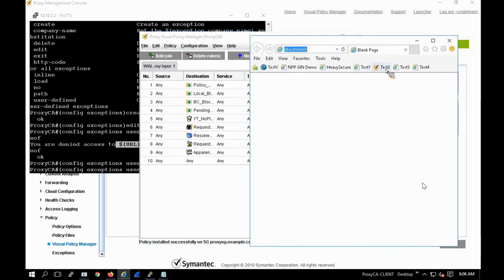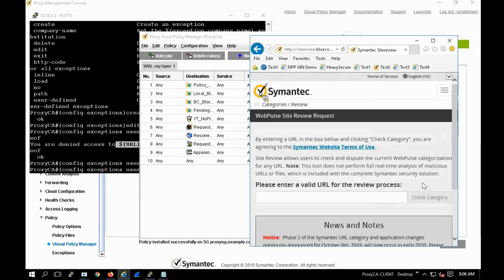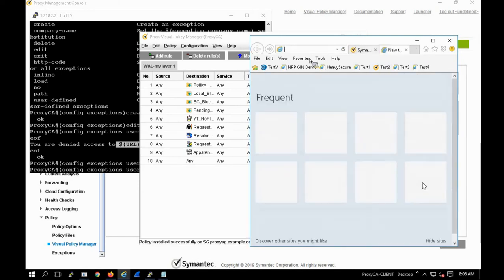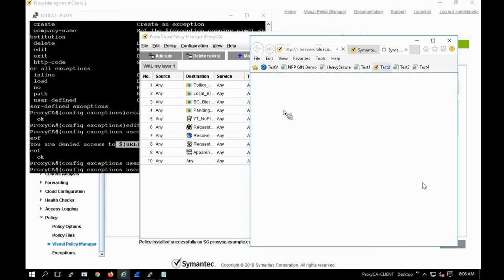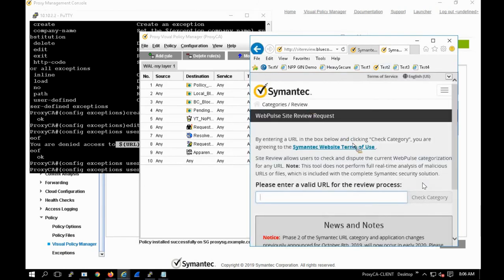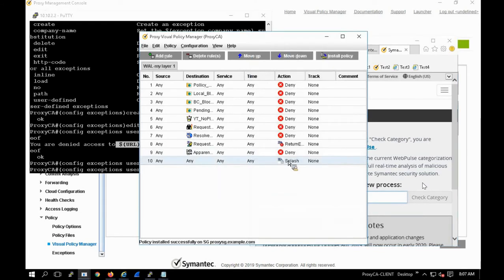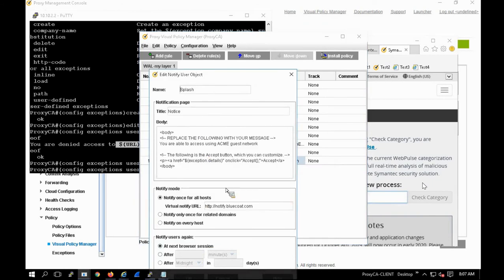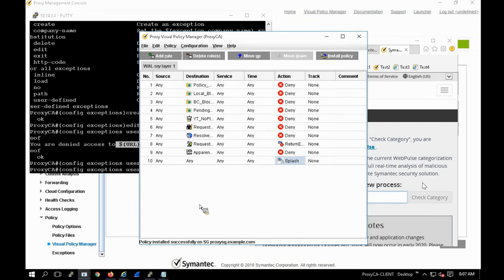We might see it again. Okay, I clicked accept already. It says next browser session. Let me access that website again. I should not see the same page. See, I did not see it again, because the next browser session is my setting. Or you can specify when.